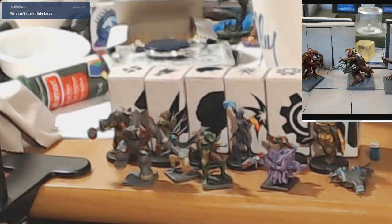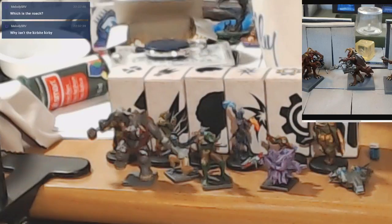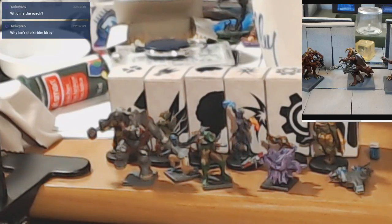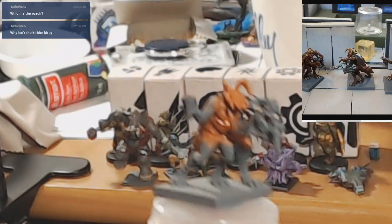Why isn't the Kerbite Kirby? I don't know. But we've got to vote for Kerbite, we've got to vote for Lupinoid, we've got to vote for Roach. The Zoalans, let me grab them somewhere else. Okay, here's one. I started these guys and they came out terribly, so I need to strip the paint off of them and try again. But this is the gist of them.